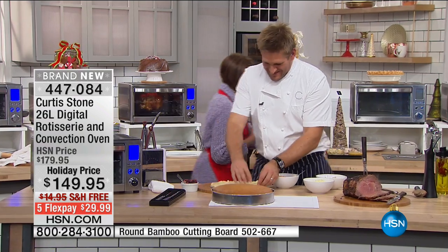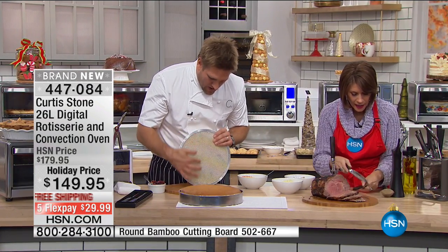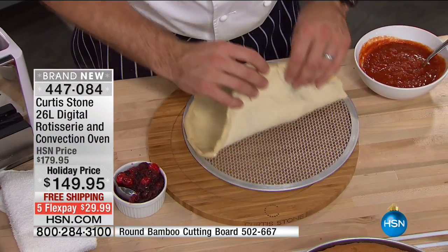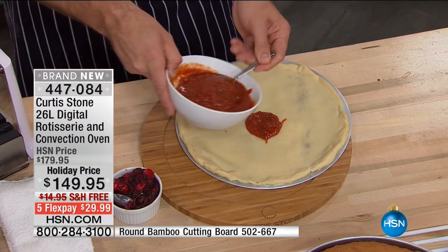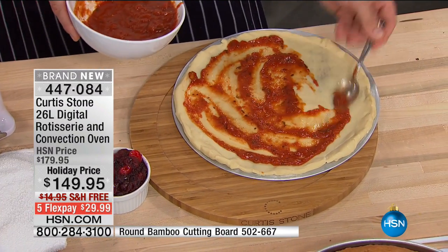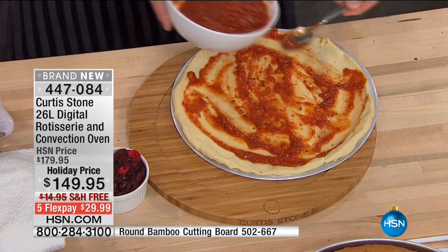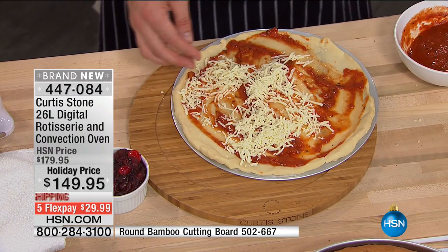So you make a pizza, because I'm coming over here to try this. So check this out. I've got this little wire rack here, which is just perfect for the pizza. If I lift up that pizza dough, you can see the rack underneath. So the heat can come from right under. And I'm going to do a pizza, and I've got to be really fast, because I put one in the oven just before we started, and it's already there. But a little bit of tomato sauce. Imagine the kids doing this, guys, because they absolutely love being hands-on with this kind of stuff. Spread in a little cheese.